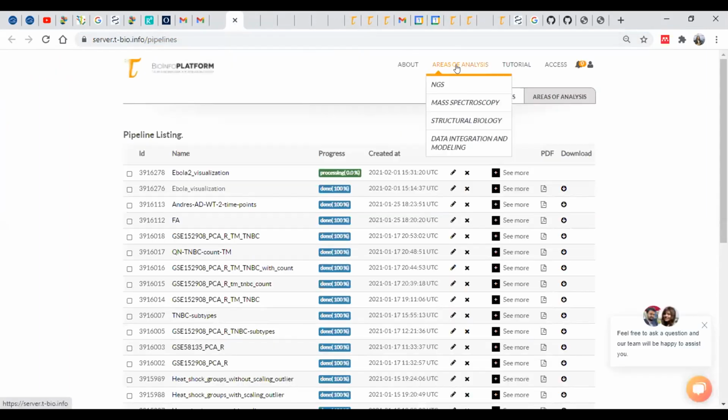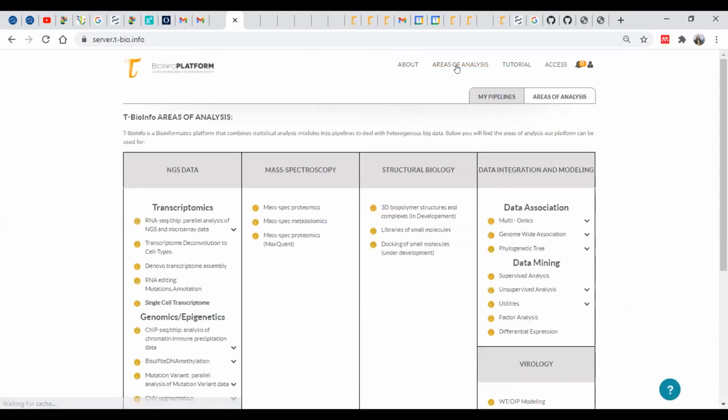So now you can go to the area of analysis. So just type your answer yes if you're able to download both the files. Okay, that's great. So the reference file is actually a FASTA file, that is in the FASTA format. And the other file that we have, that is a GTF file for the annotation purpose.